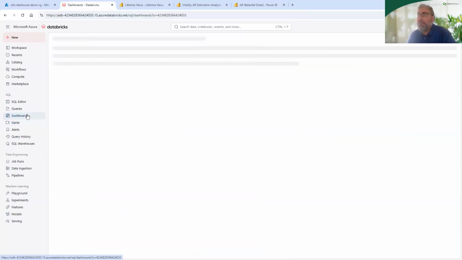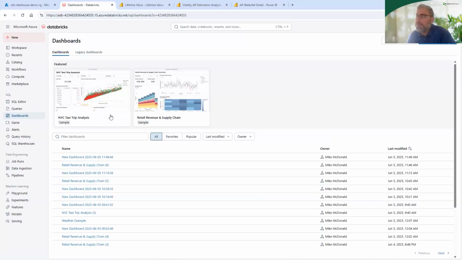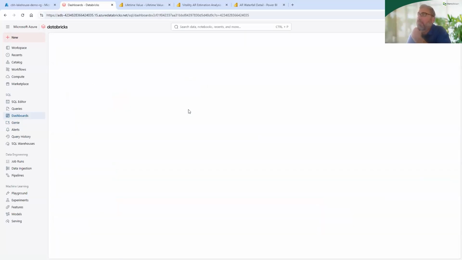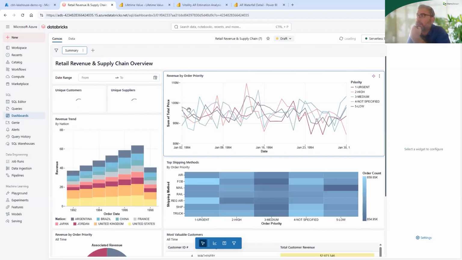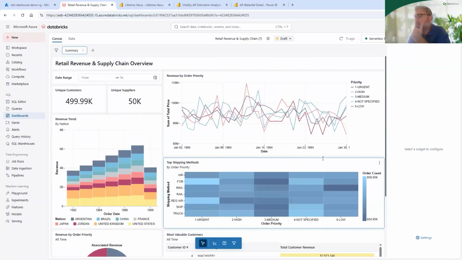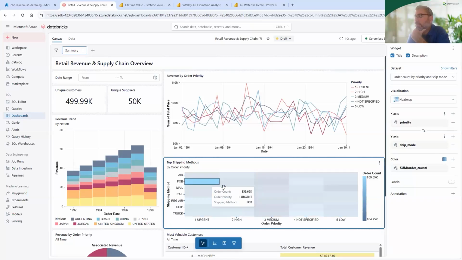Now they've released another new feature, which is pretty cool. It's called AI BI. It's under this dashboards feature. I'm just going to start with an example of a dashboard that was built without writing a single line of code. And then we're going to build one ourselves. And I'm going to show you how easy it is. But this is pretty robust, right? I mean, it's on par with the visuals that you get in a Power BI or a Tableau. And I didn't have to write any code.